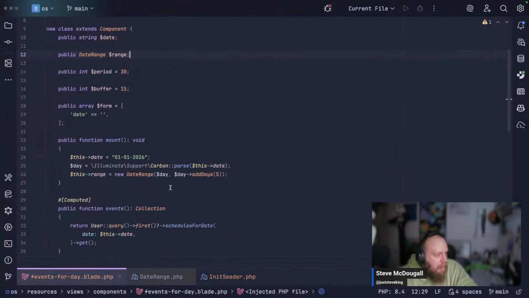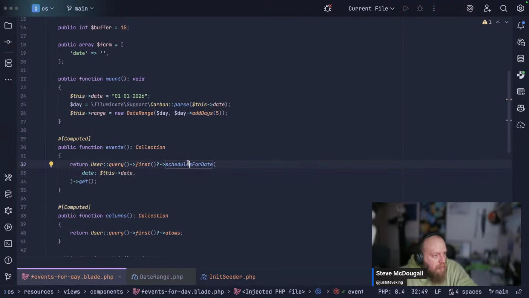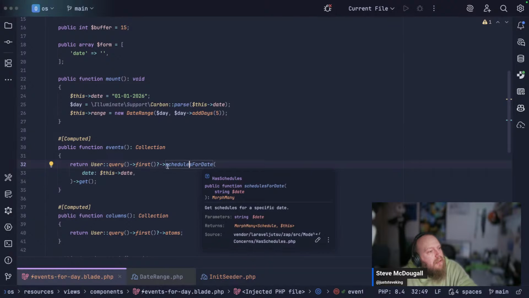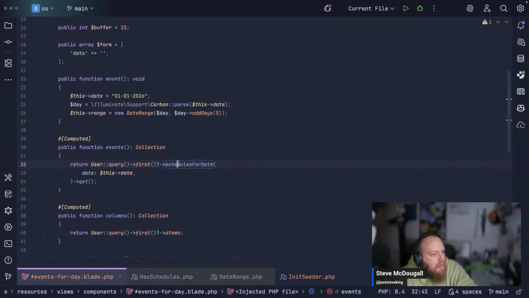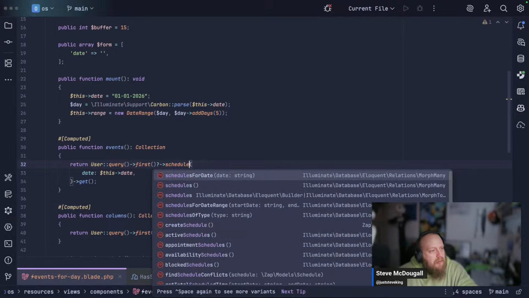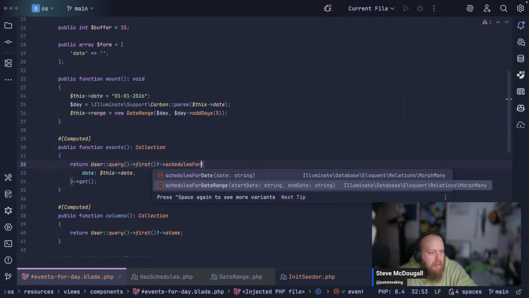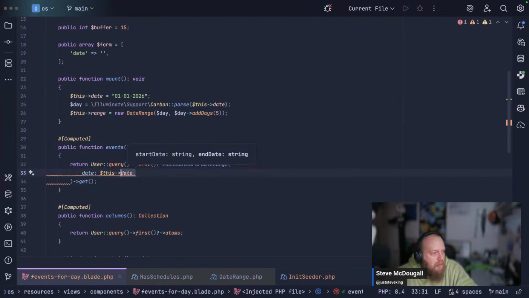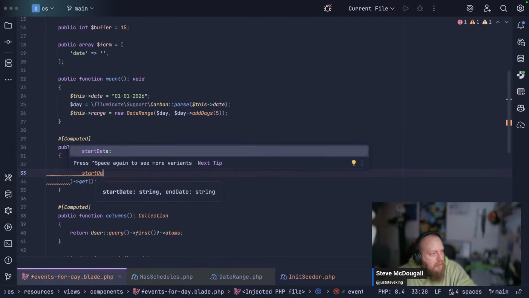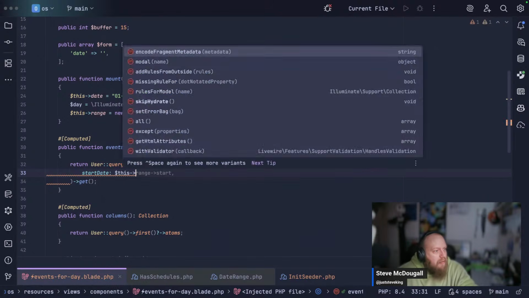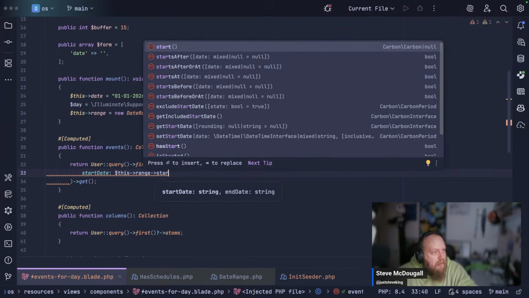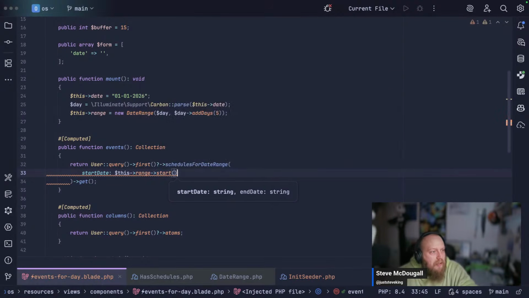Okay, so then when we're getting events, schedules for date, is that something that we can do? Schedules for date range. Start date is this range start.